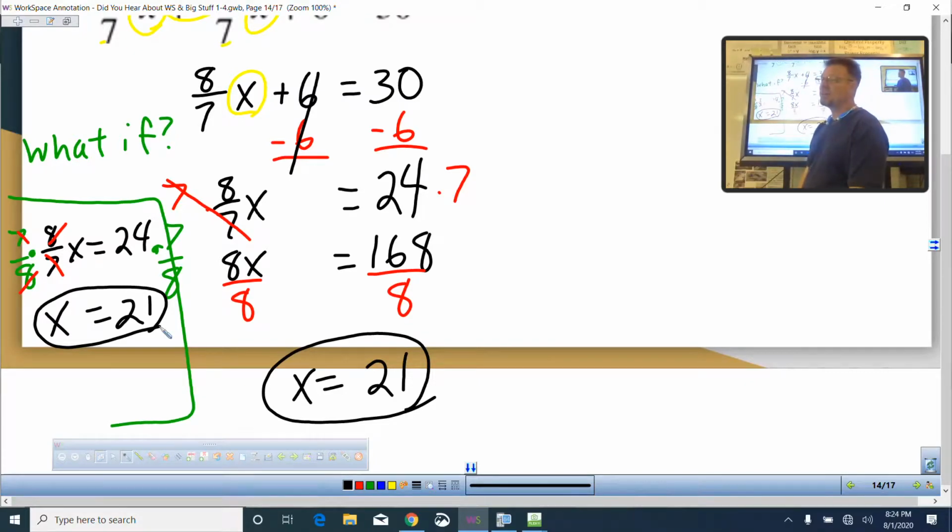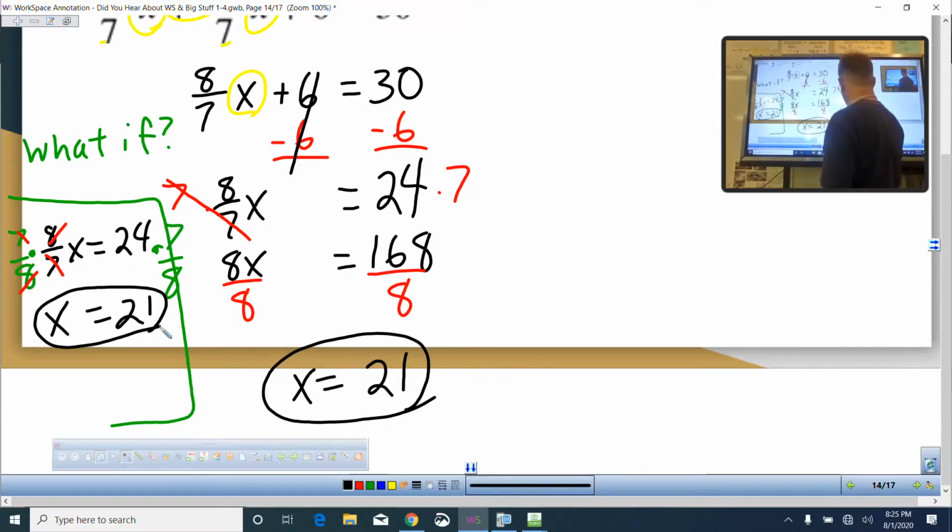So you could have knocked out both the operations by multiplying by the reciprocal. That means the flip of the fraction. So multiplying by the reciprocal could save you some steps. But that is a place that people kind of screw up sometimes. It does make some people nervous. So if that's an issue for you, don't do that. Okay? Just don't do that. It's okay.